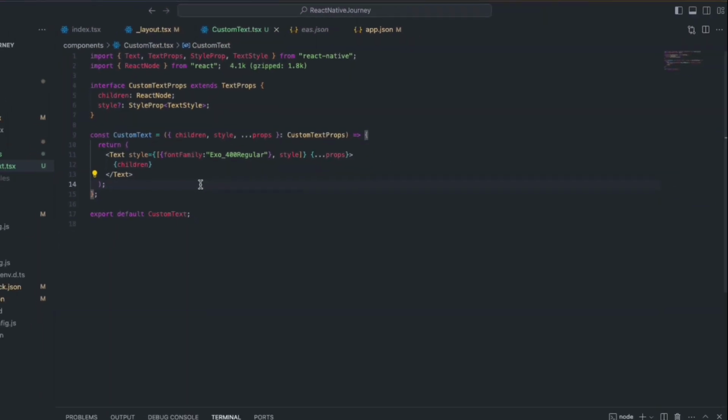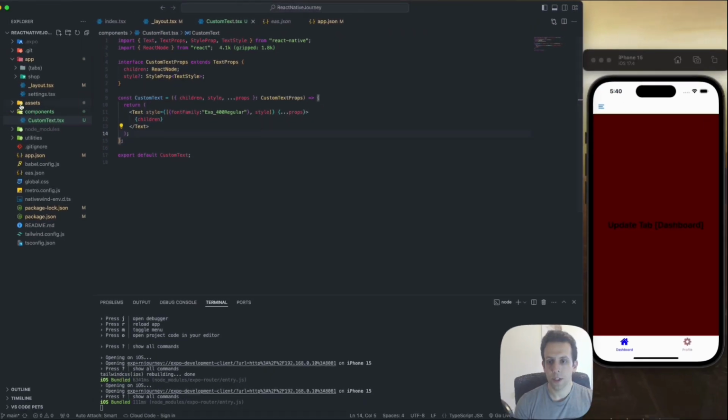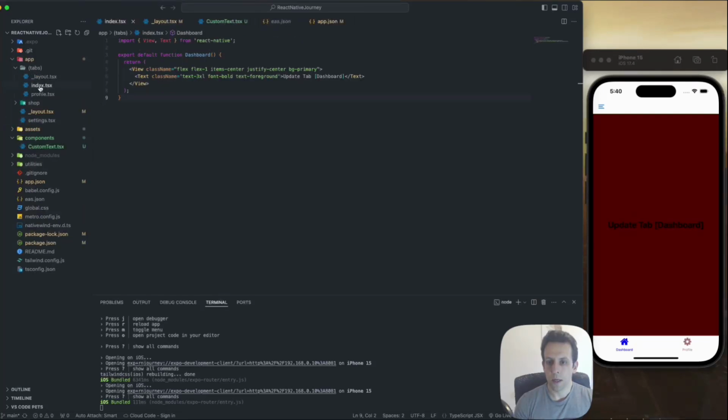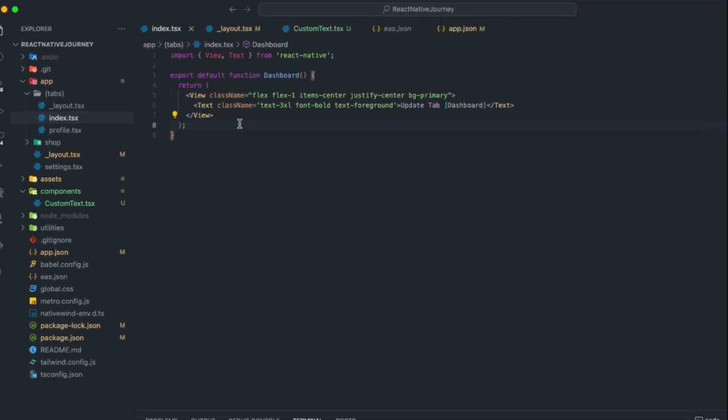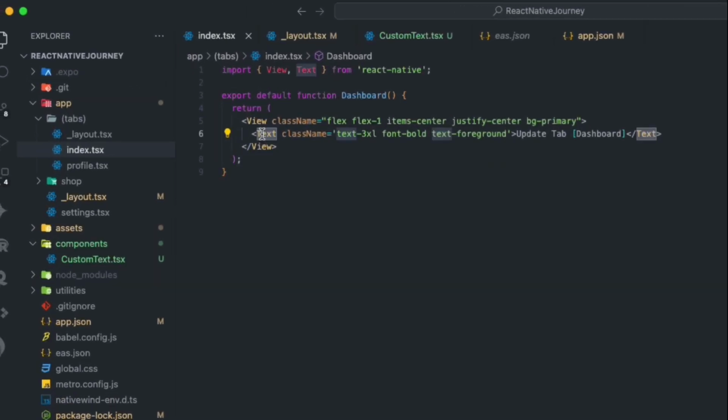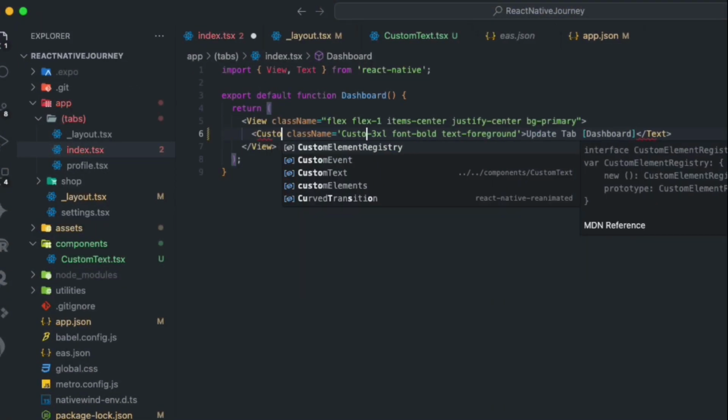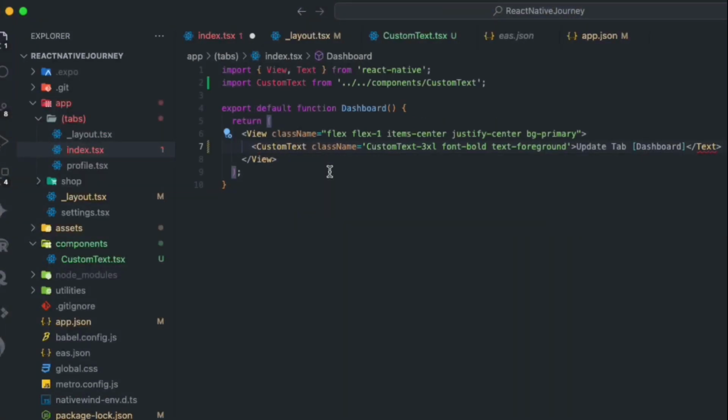So I'll save it, and in my dashboard screen, which should be this one, instead of Text I do CustomText, which is coming from the component that I just built.